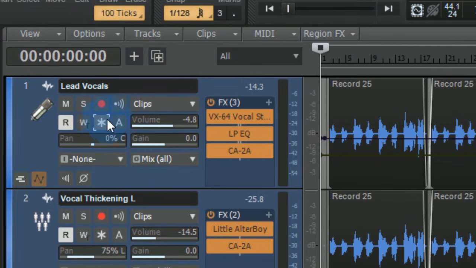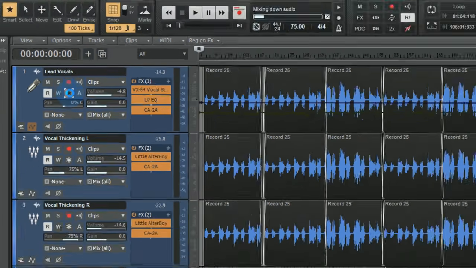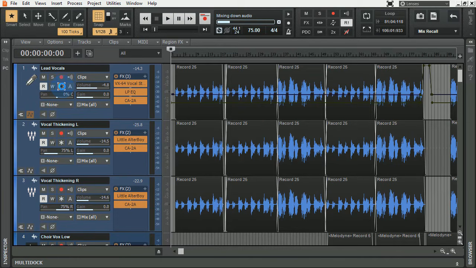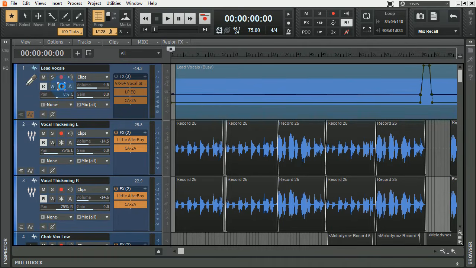This little snowflake looking button right here, if you just click this, what it is essentially going to do is mix down that track. If you have all of your settings set how you'd like them, your volume automation, your plugin instances and everything, you have it sounding like you would like it, you're going to click freeze track, which will create a mixed down version of that specific track within your session, so that it no longer recognizes the plugins, because now it's been mixed down. At any time you can unfreeze it, go back and change things, but this will free up a ton of CPU space.